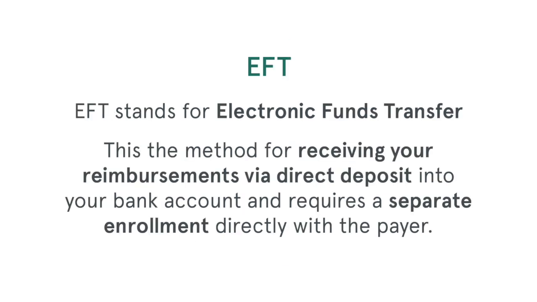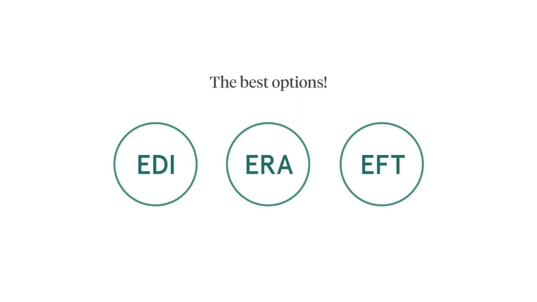And then getting ready for our next question, I wanted to go over what EFT is. So EFT stands for Electronic Funds Transfer, and it's a method of delivering insurance payments directly to your bank account via direct deposit. This is the fastest way to get paid, guys. In fact, being enrolled in EDI, ERA, and EFT is the best option for having a quick turnaround with processing of your claims. This is the way to keep the money flowing in.